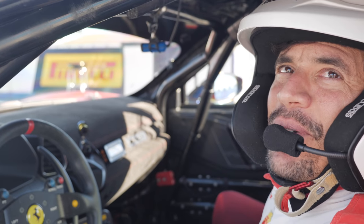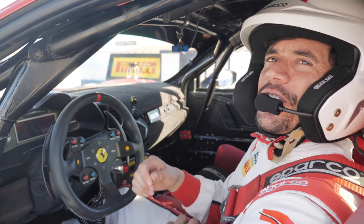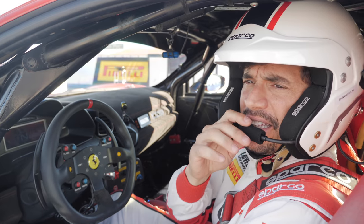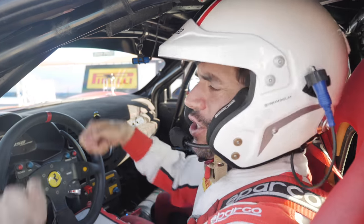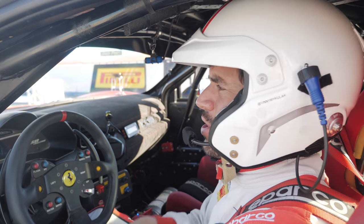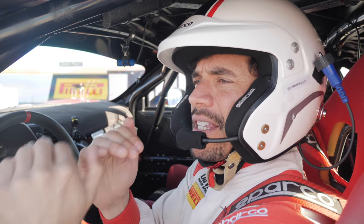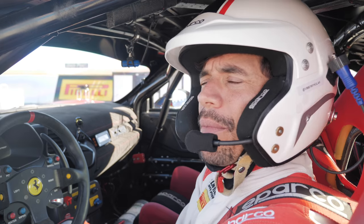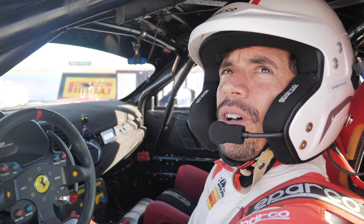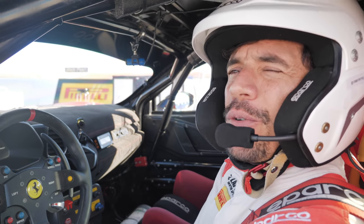Let's test that out — the beast is awake. Sounds amazing. Now we're going to go scratch your tires and warm up your tires. To warm up the tires on the racing car, people think you just shake the steering wheel and the tire warms up — it's not exactly like that. You have to also use a lot of braking to heat up the inside of the tire, so the whole tire reaches temperature — not only cold on the inside and hot on the outside. If you warm up a tire, you have to know how to do it. That's why I like racing, that's why I like cars — everything is challenging.